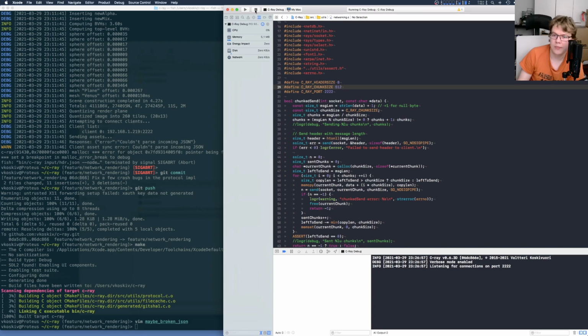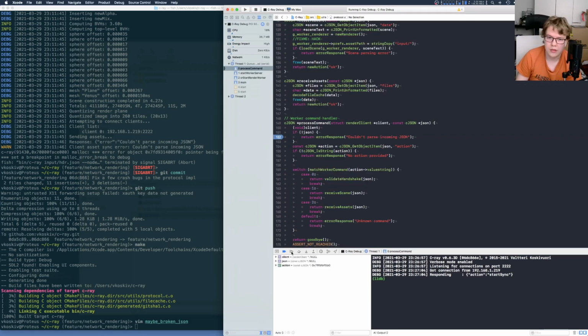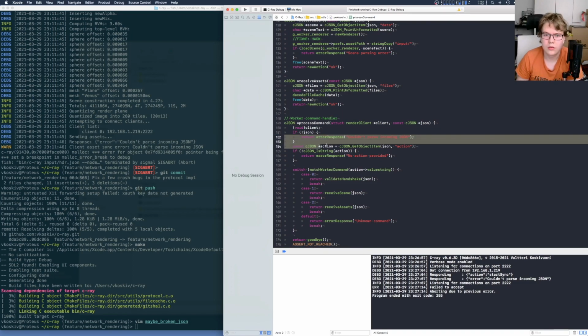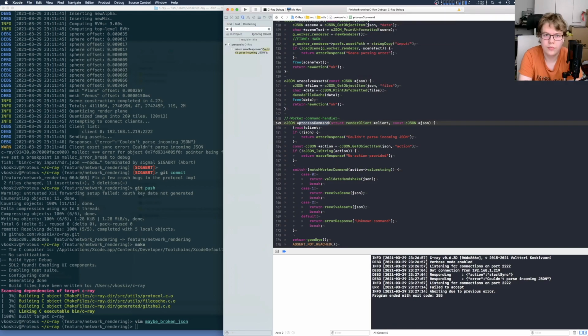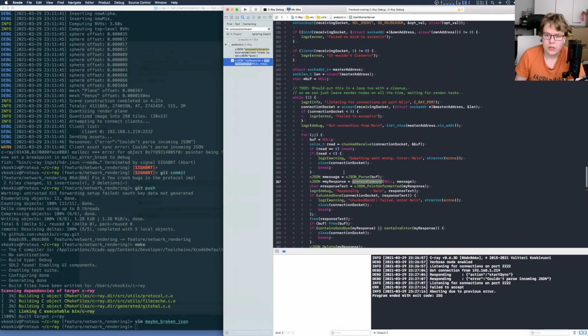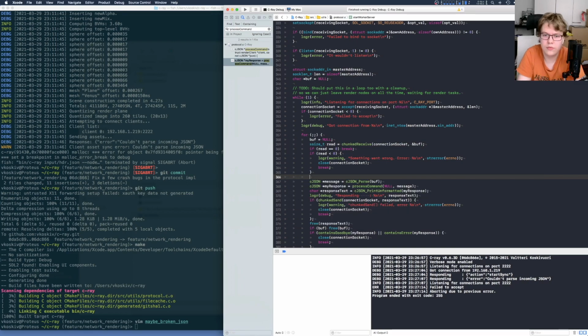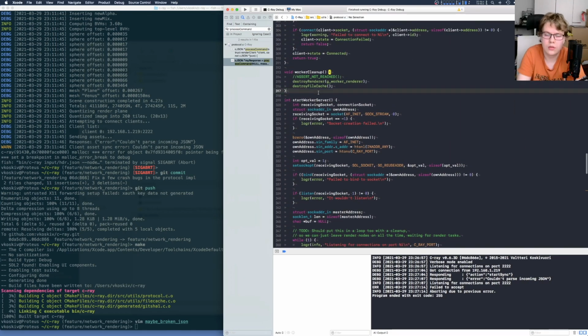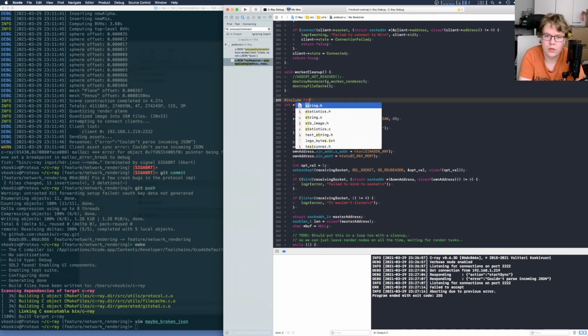That's half a kilobyte. Just, you know, off the top of my head. Can't parse incoming JSON? Okay. Let's just print out what we get.